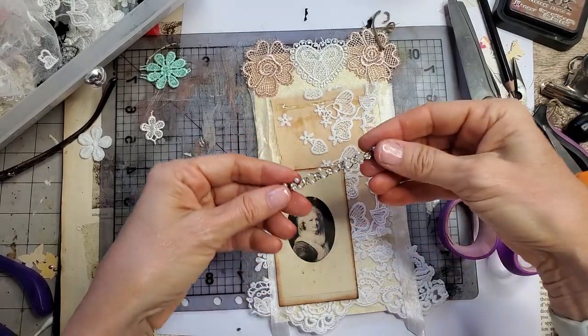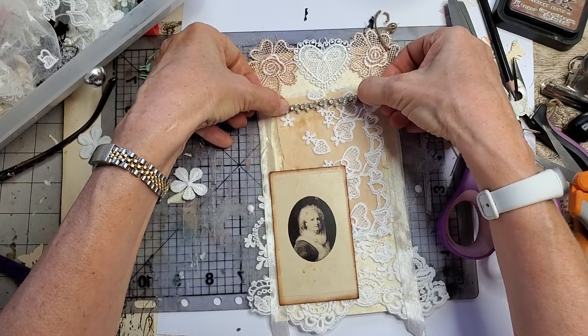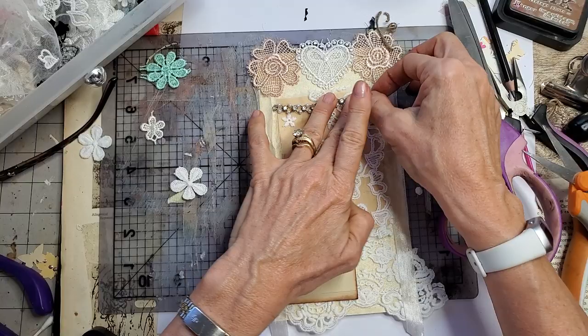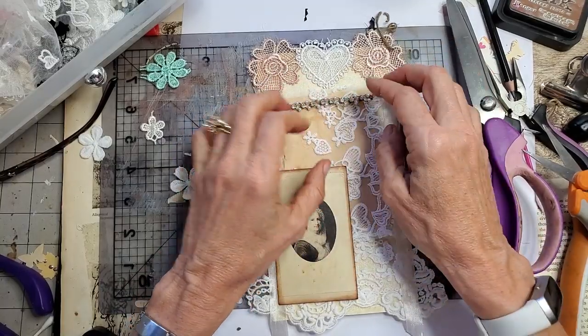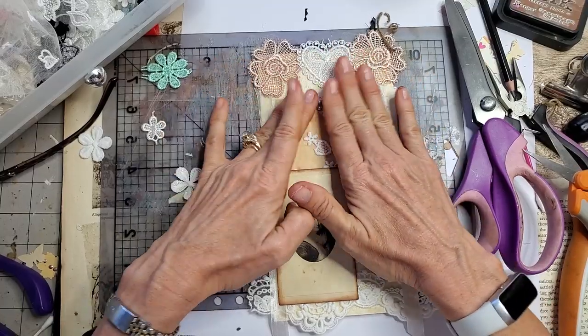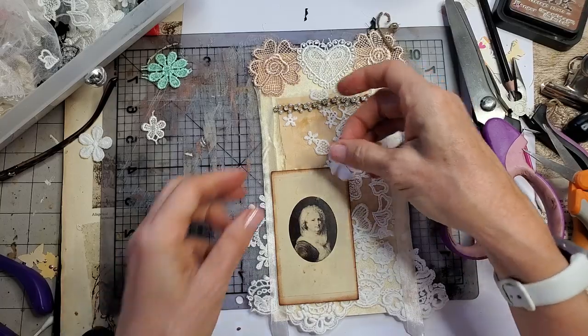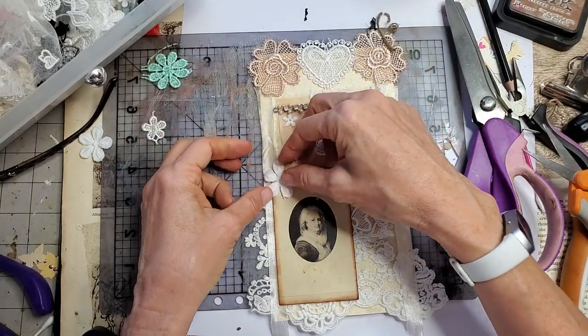All dealt with that. All right, this is another piece of that jewelry that I have, that big jewelry box that I play with, estate jewelry from eBay. You can buy it by the pound, broken stuff. It's great. You can buy one box and you've got enough for 100 years. Okay, I like that. Do I want to do that? Maybe I want to do something else over here and layer that.